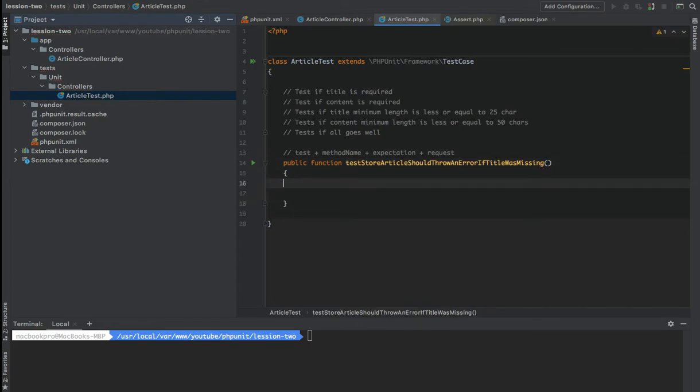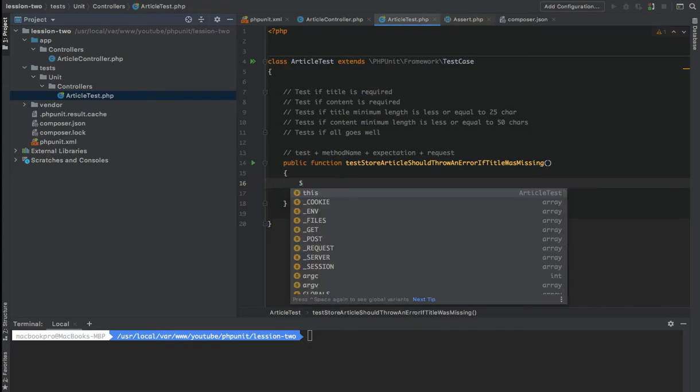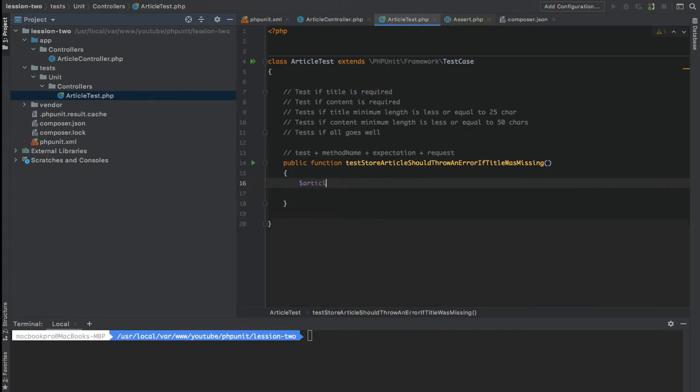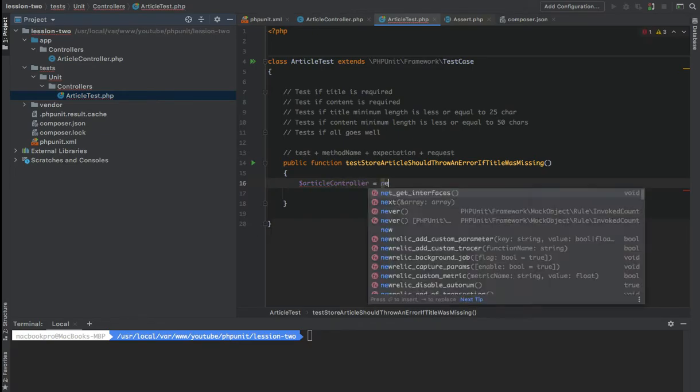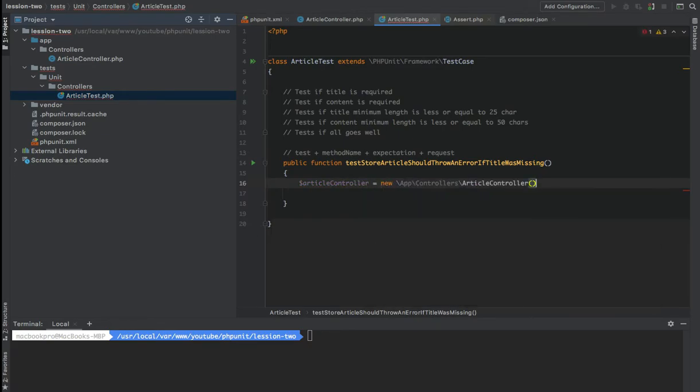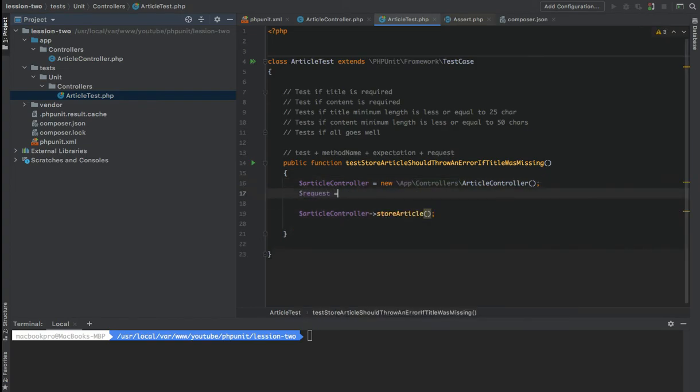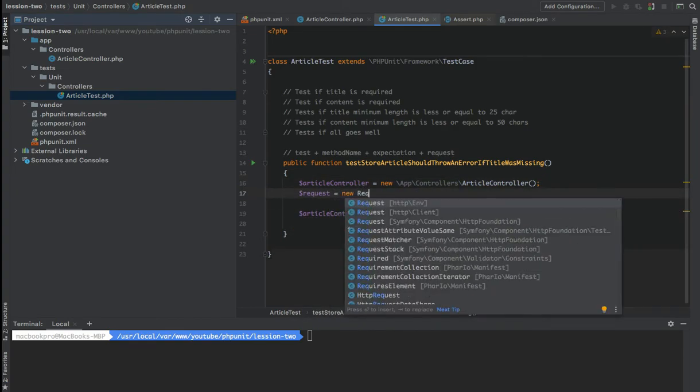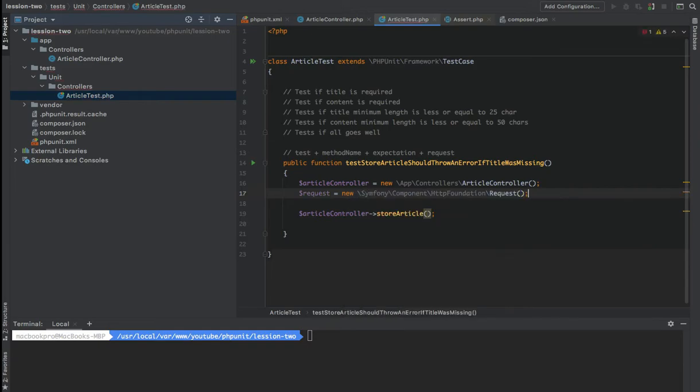So how we can start this test is by creating a new instance of the article controller. So we say article controller equal new article controller, and then we are calling store article. From this we need to pass a request to it, so I will define the request. Okay, and then pass the request to it.